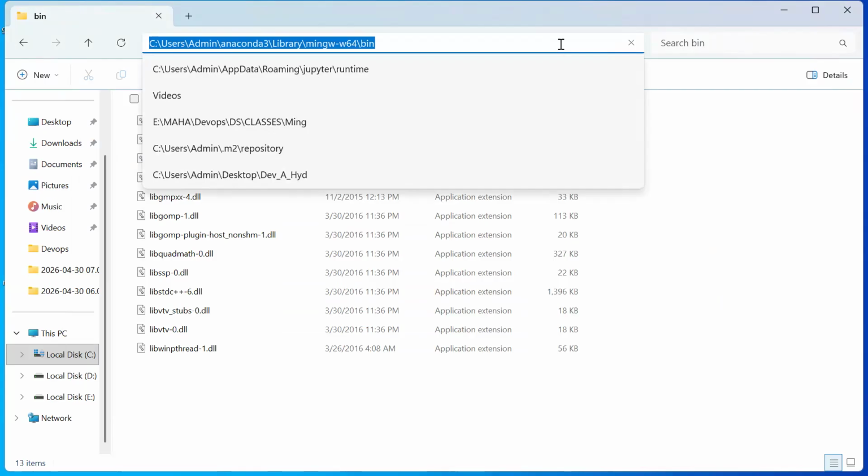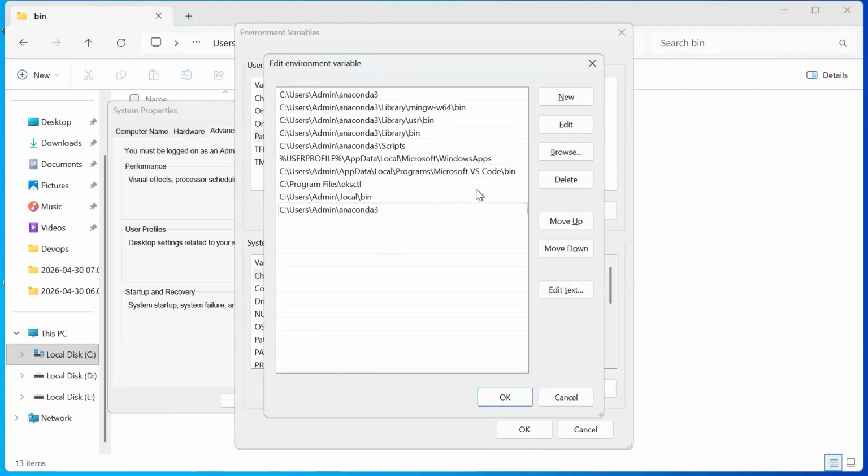The conda command works only if you do all these class path settings. Then Anaconda will be available anywhere on your laptop, and you can execute it from any folder. If you don't set this class path, you can't work anywhere else on your laptop. You would always have to come to the Anaconda folder to execute, which makes it very difficult to work in your projects, am I right? That's why this class path is very, very important.